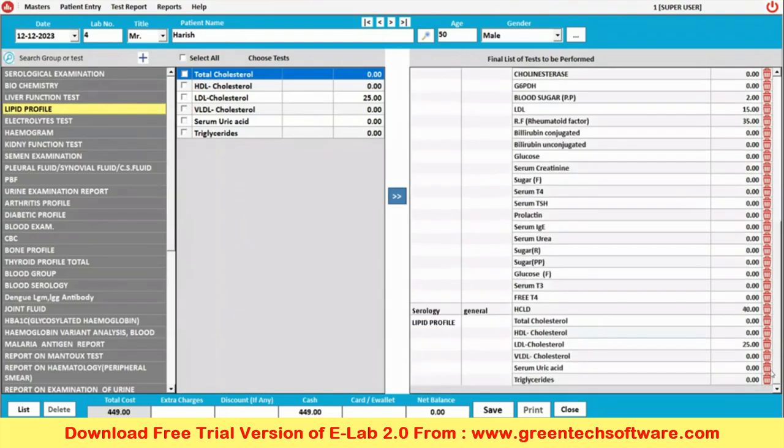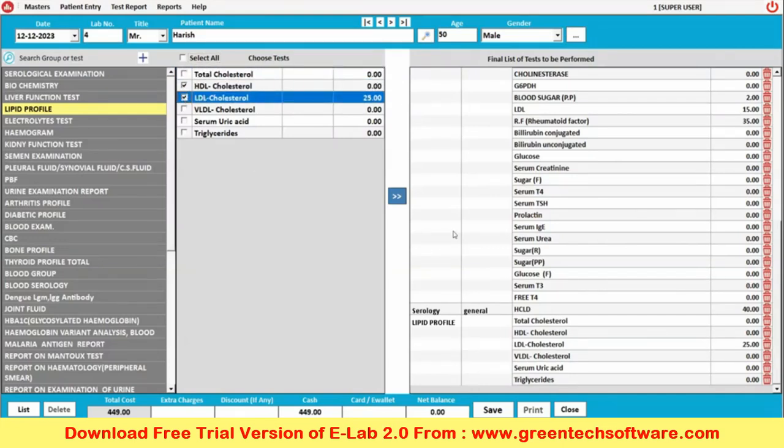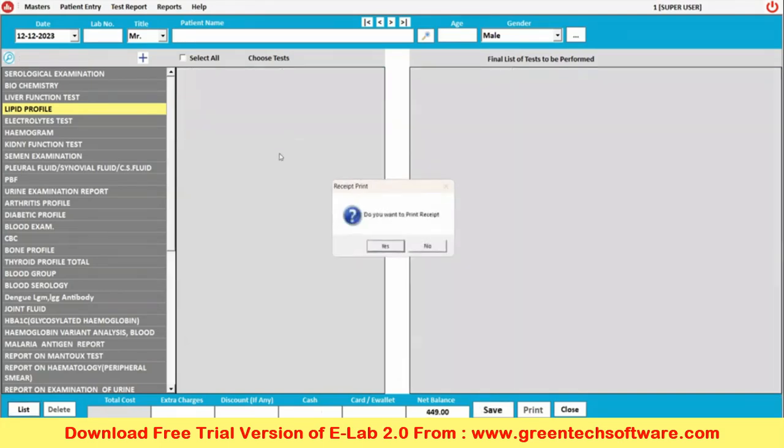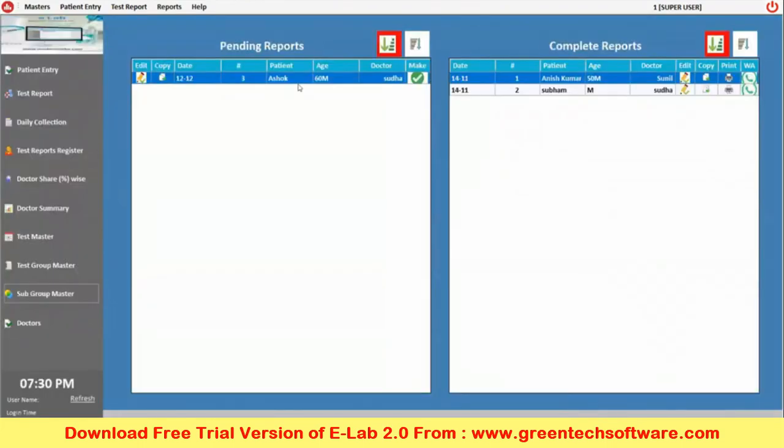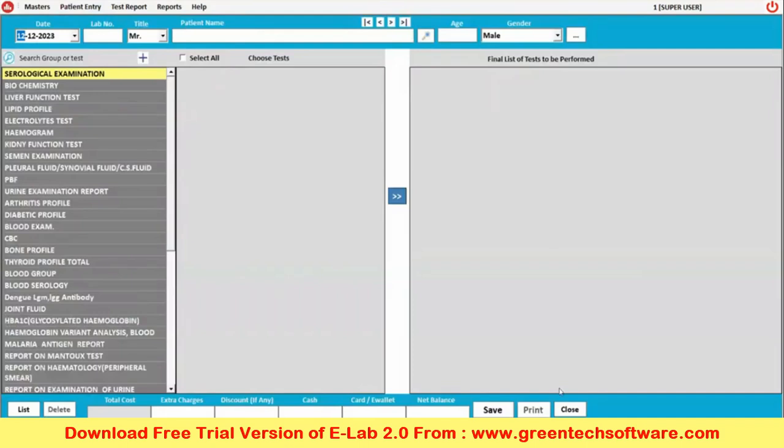So you can see that these options are also added here. And if you don't want to choose all, then you can choose accordingly. Like if you want to choose only two options, you can choose these two options also, and then click on the save button. So this is the entry of patient Harish. He just came for these tests. So this is all about patient entry.